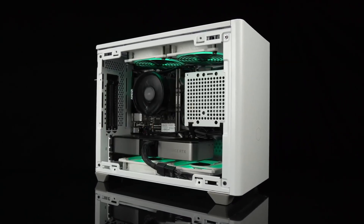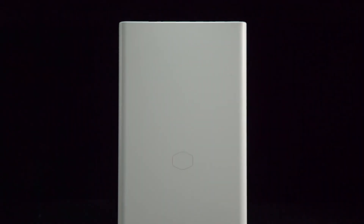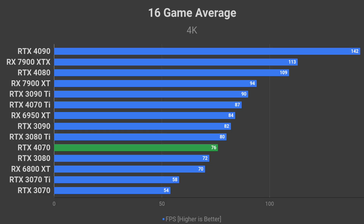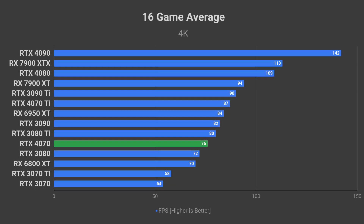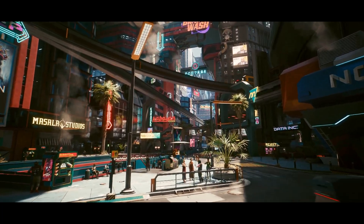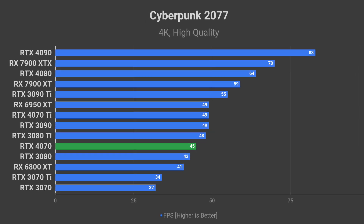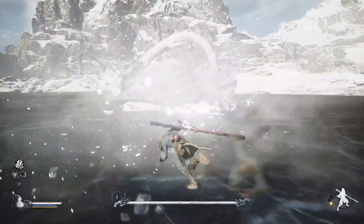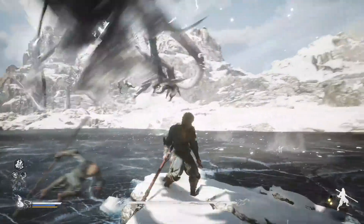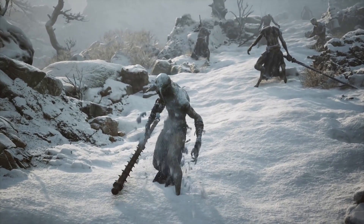Now let's talk about performance. With all specifications confirmed down to the core clock speed, I can run my calculations for a more accurate performance estimate. At 4K resolution, RTX 4070 should deliver performance between the RTX 3080 and 3080 Ti — about 76 FPS in a 16-game average. In Cyberpunk on high graphics preset at 4K, expect close to 45 FPS average. This represents what I expect upcoming AAA games will perform like on a 4070 in the next couple of years, so I don't think it's quite cut out for 4K gaming in demanding titles.